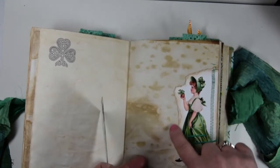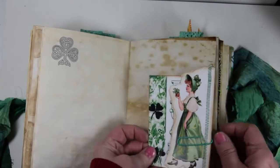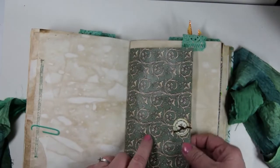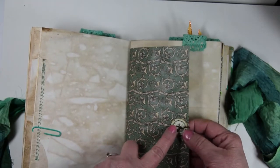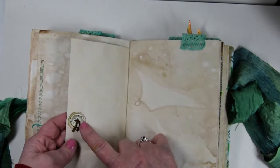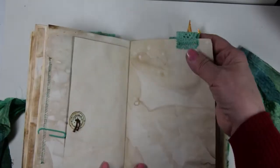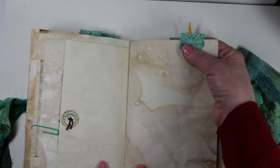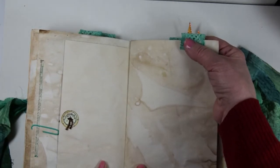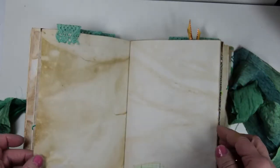Digital stamp as well. Here is image from the kit as well, and I sewed it on, and I sort of tore around her and made her into a little tuck spot, and this is one of their images as well. Paper from the kit. This little button is an image from the kit too, and I sewed it on to the paper and on both sides. So got a little button there. I forgot to mention the lace. It's vintage Danish lace, and I hand dyed it to match.